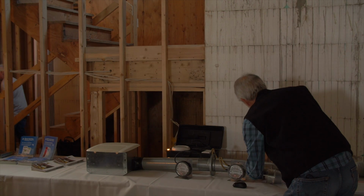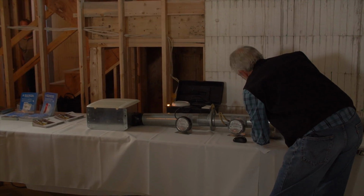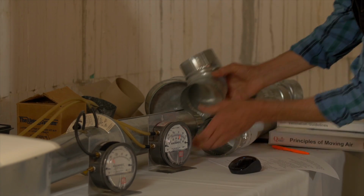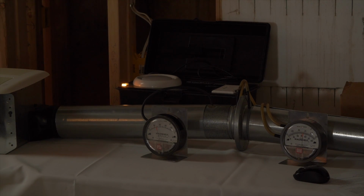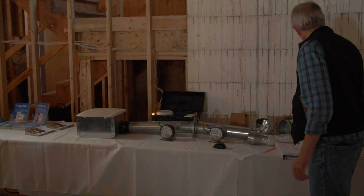The first thing you could do is put an elbow on your duct. We're well away from the fan, so it's not going to have any direct effect on the fan, but it becomes a little bit of additional resistance. And right now, we've gone from roughly 17 on this gauge to 13 on this gauge. Because even this fan, as free as everything is, can feel the effect of that elbow.